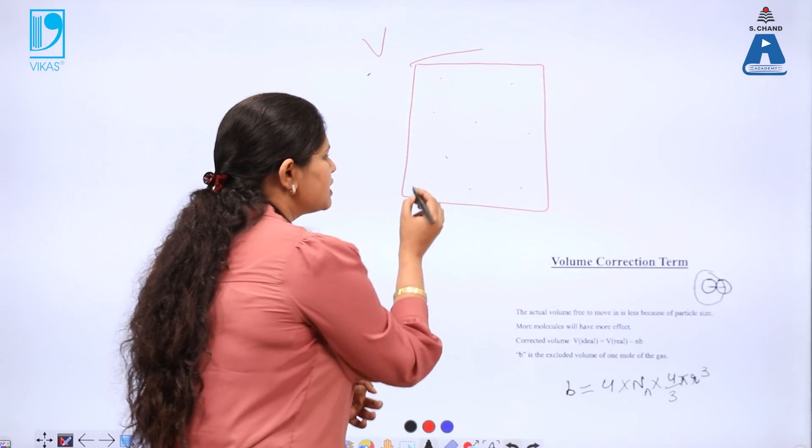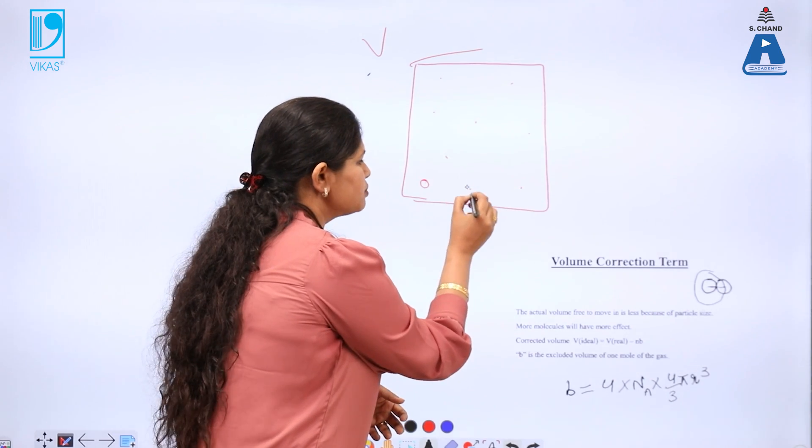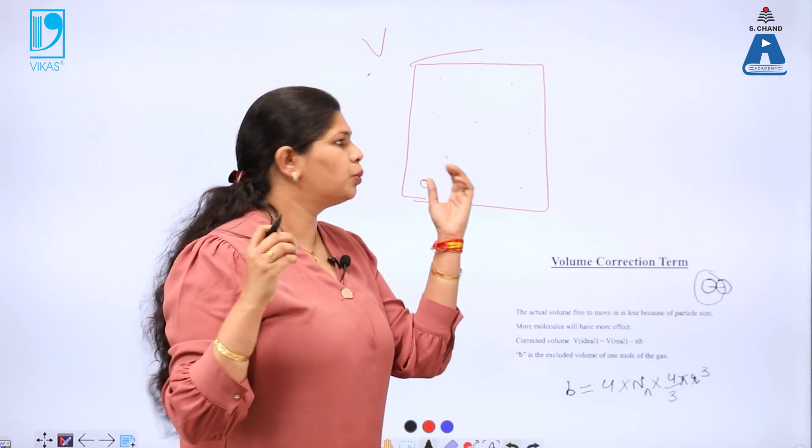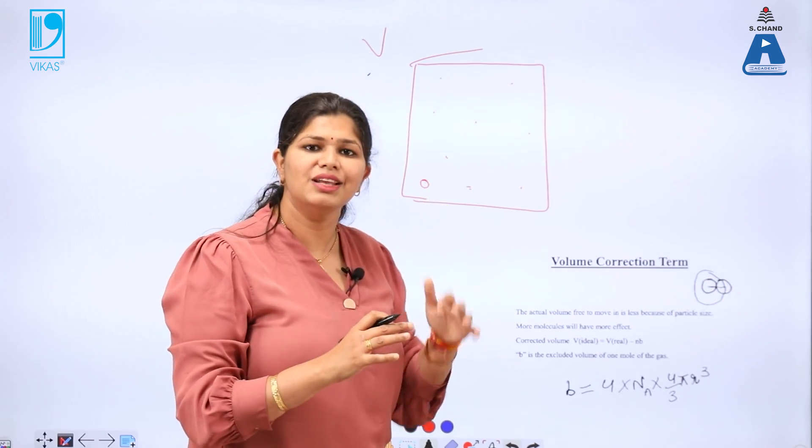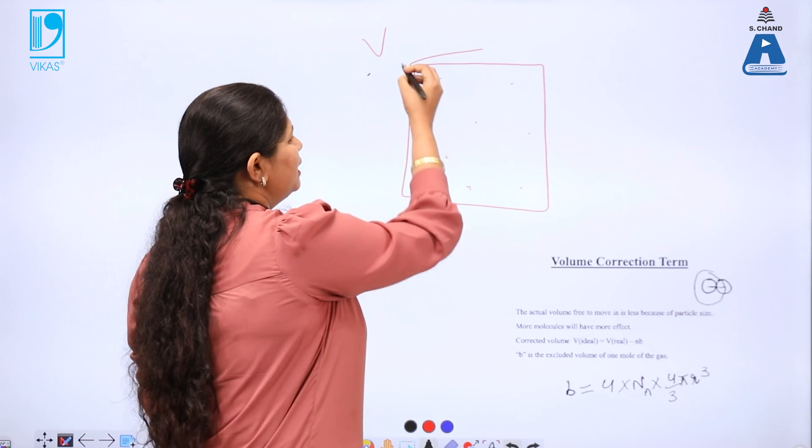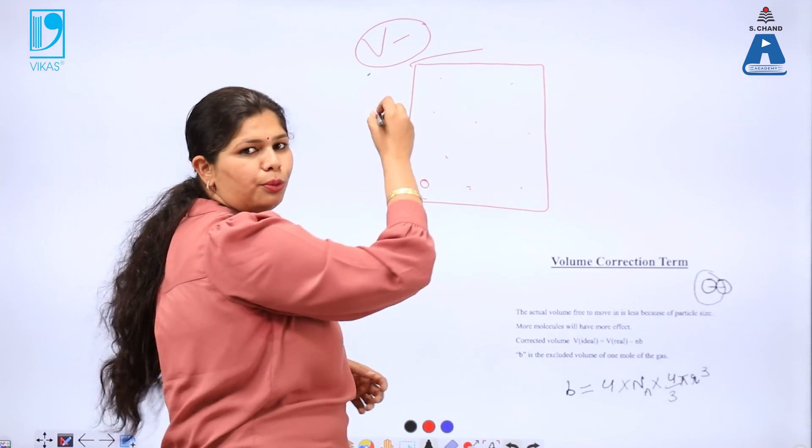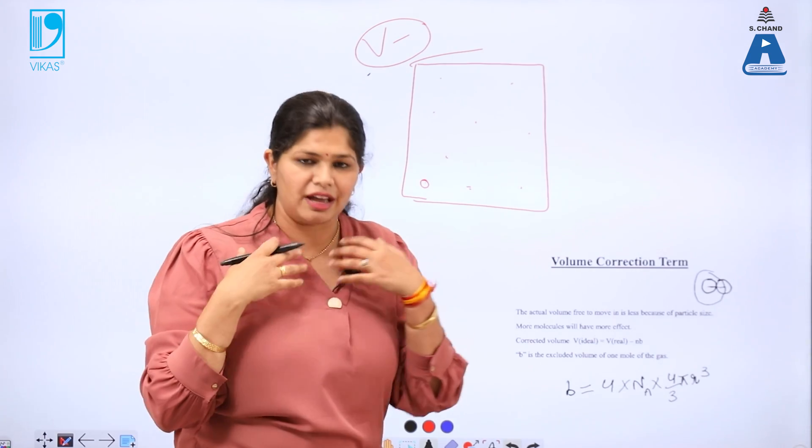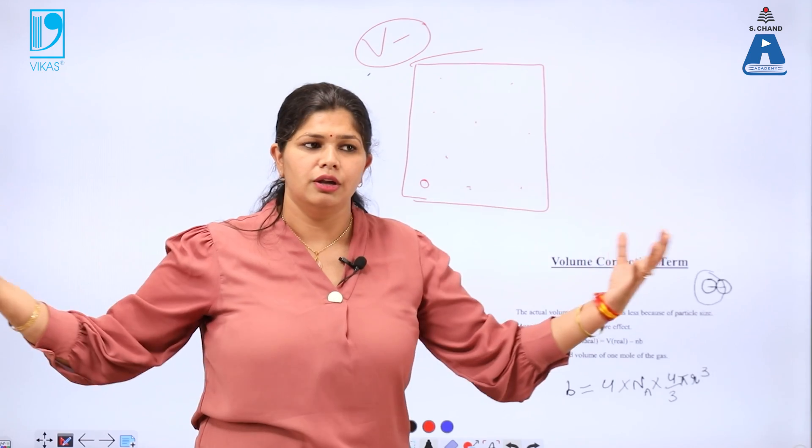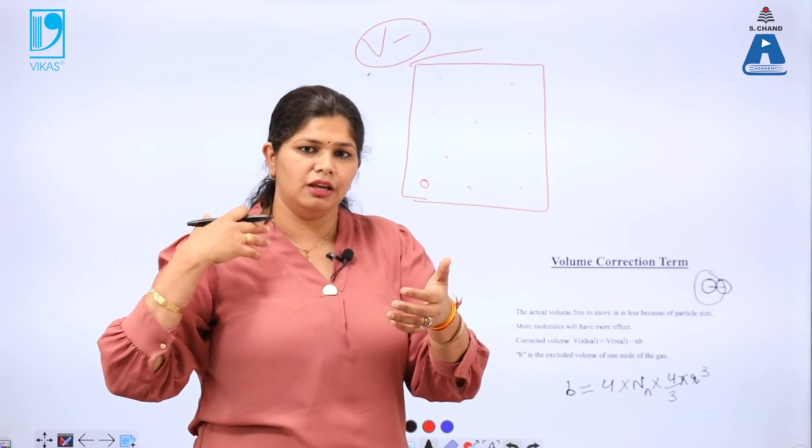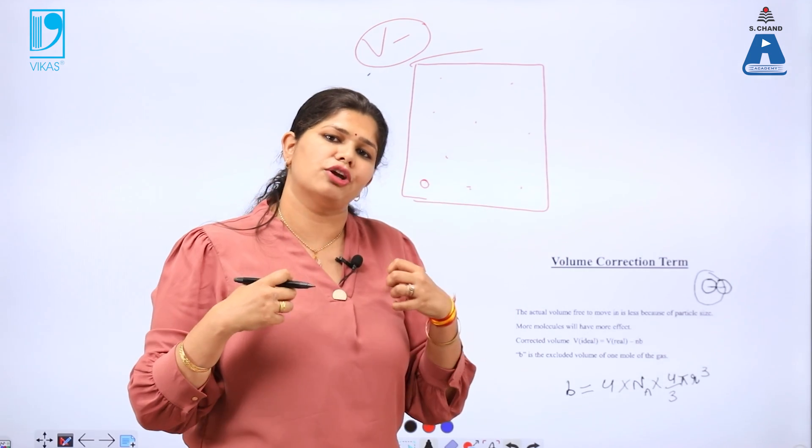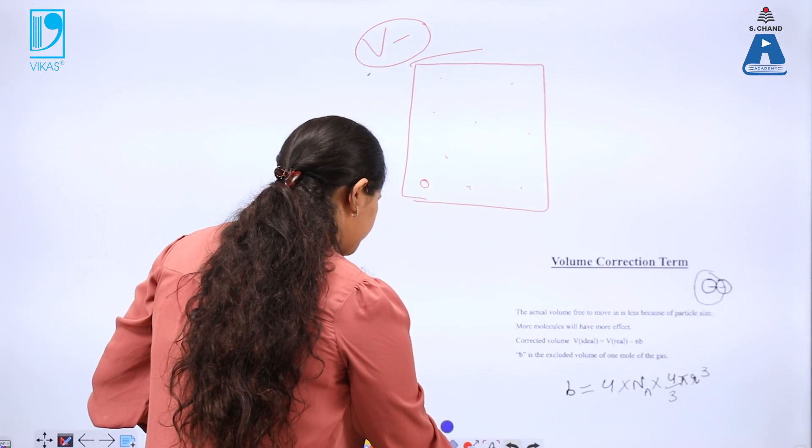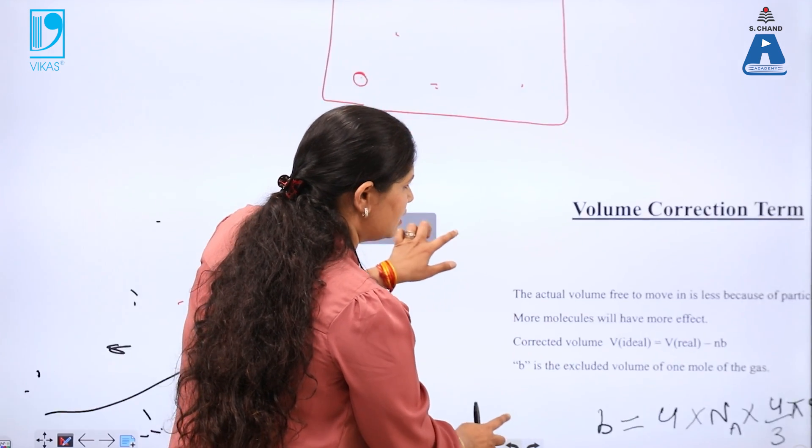But now, if I am saying my this molecule is occupying certain volume, this molecule is occupying certain volume, that means the volume required by the gaseous system to move would be somewhat less than the original volume. That means I have to subtract something from this volume to have that free volume in which the gaseous molecule can move. If I am the gaseous molecule, I have occupied certain volume, nobody can interpass me or can go from me. That means I have occupied certain volume. So, the remaining volume will be called as the free volume.